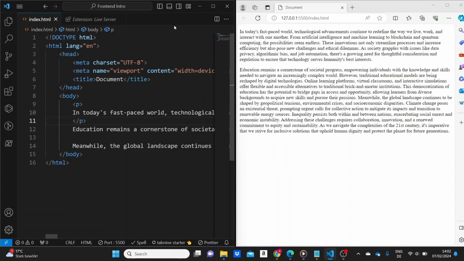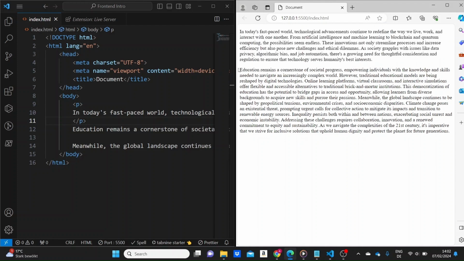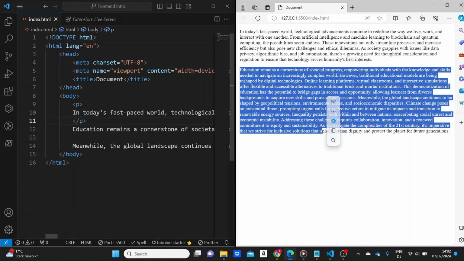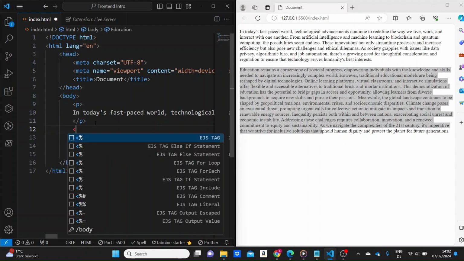If I save the file, we should see the first paragraph being separated with a line from the remaining two paragraphs. And I will do the same thing for the other two paragraphs that we have there.